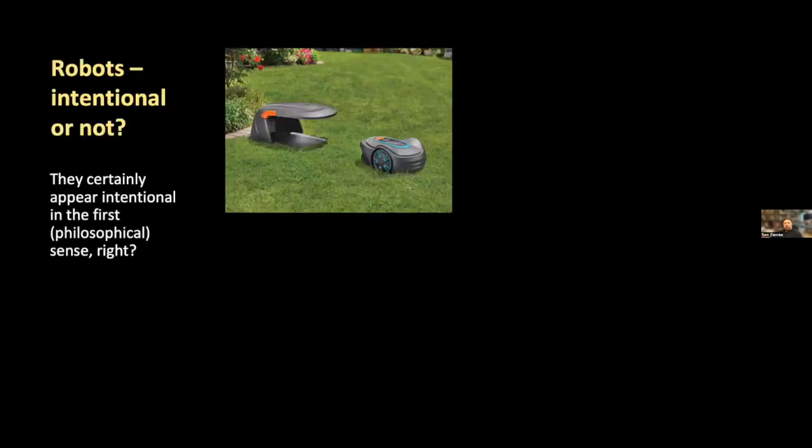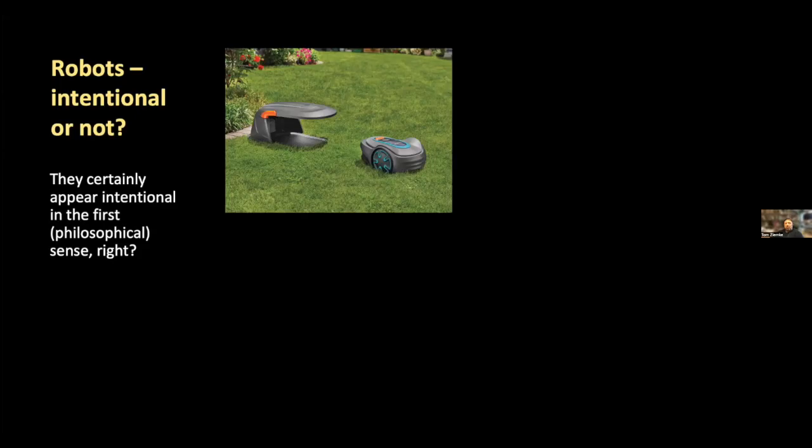Okay, let's get to robots then. Here you'll see that most of the examples I'm talking about are the kind of robots that people can encounter in everyday life already. So I'm not talking about more advanced robotics like the biohybrid robots that the plenary speaker was just talking about, but about the kind of robots that people can encounter in the real world. And if we look at robots like that, let's take the example here.